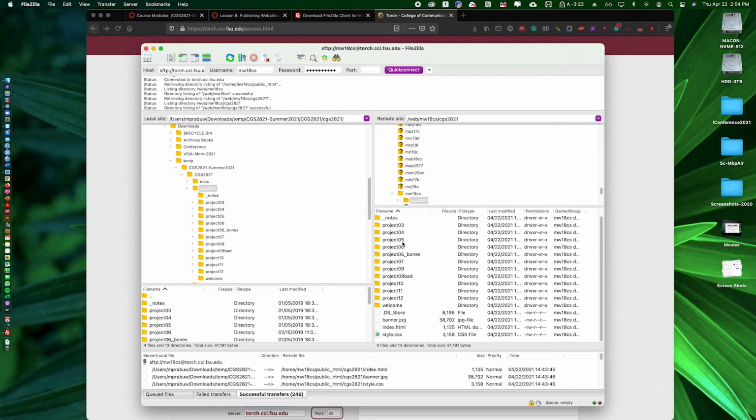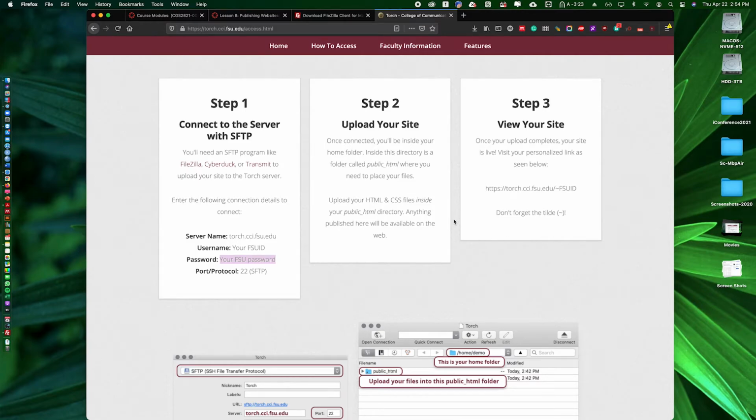This is to make sure that your files have successfully been transferred and uploaded to Torch web hosting. We already did the first step and uploaded our web projects, and now the third step.